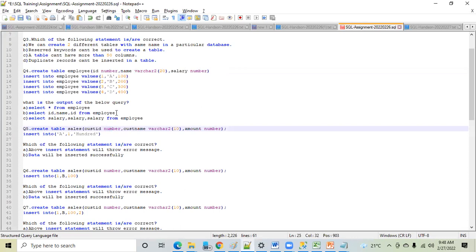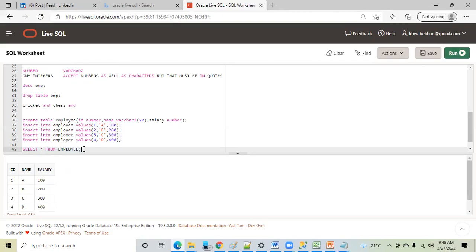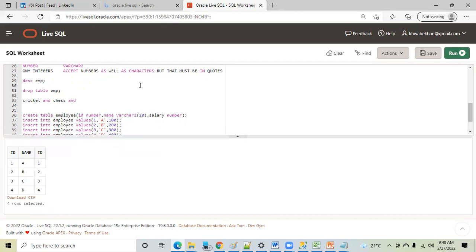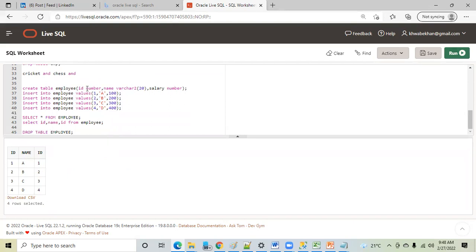Okay. Now the next one is select ID, name, comma ID from employee. Okay, let me run this one. Let's see what the output of this is. But in this employee table, we have only one column with the name ID, but in the output, two IDs are coming. How is it possible? Duplication, because we have mentioned ID two times here. So don't think that in my column ID is present only once. If you add it n number of times, it will display it n number of times. Hope this is clear now.